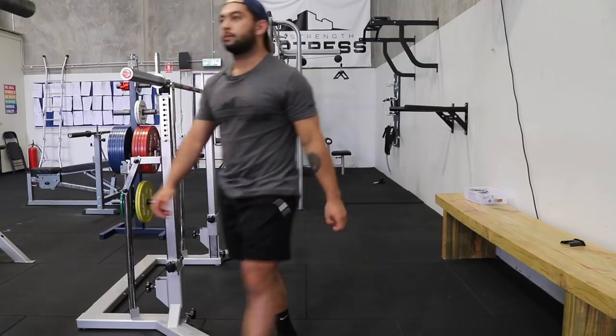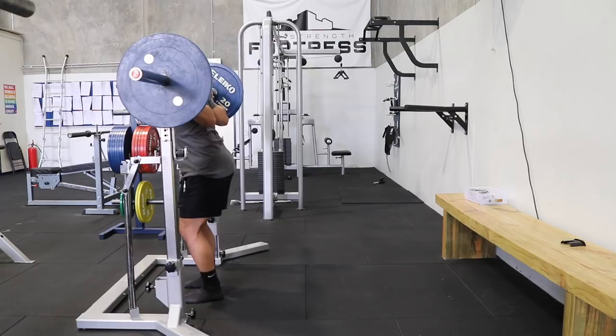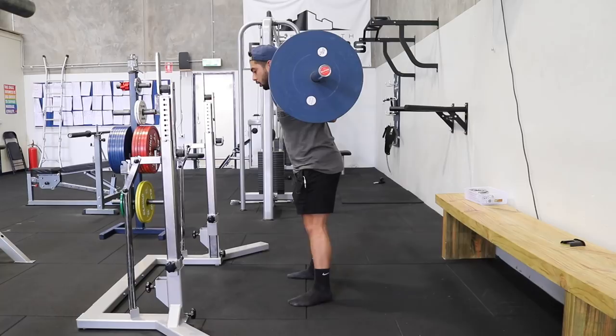Put a bit of weight on the bar. Okay, now I've got 60 kilos, so 132 pounds, a little bit of weight, and you'll see it's the exact same thing. In terms of my balance, I'm right on my midfoot already. So I'm standing upright on my midfoot.